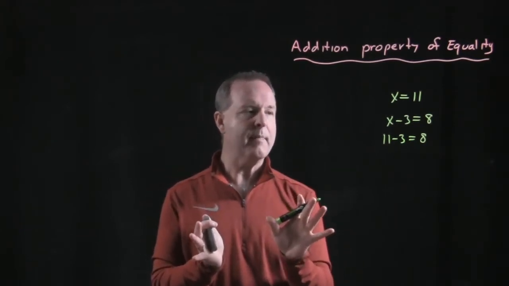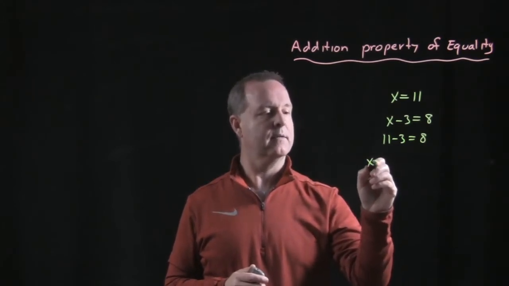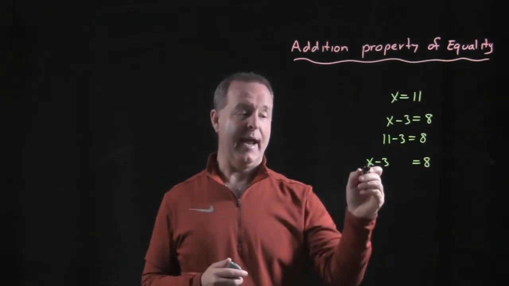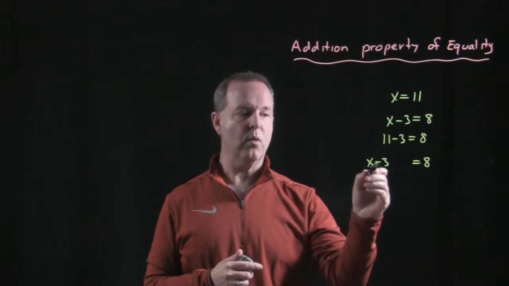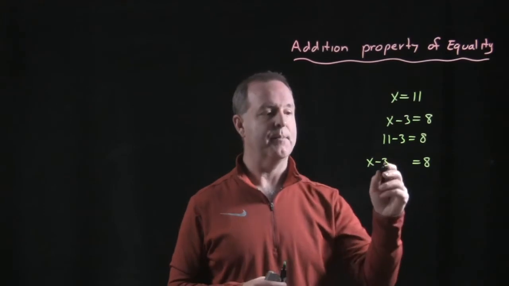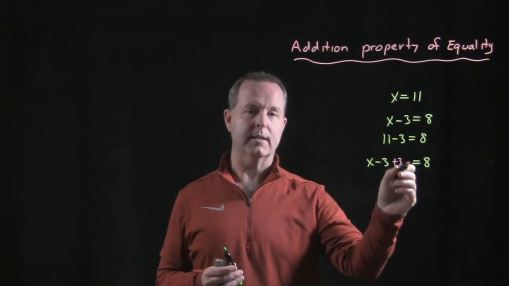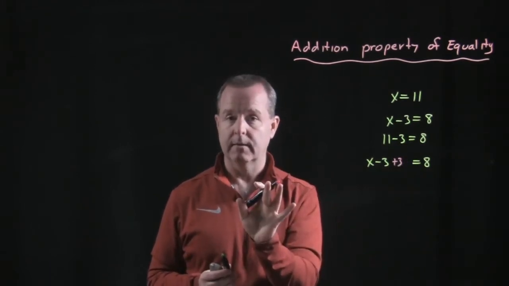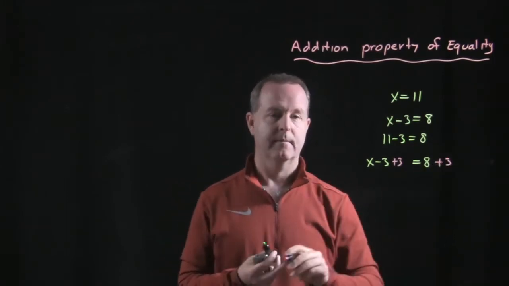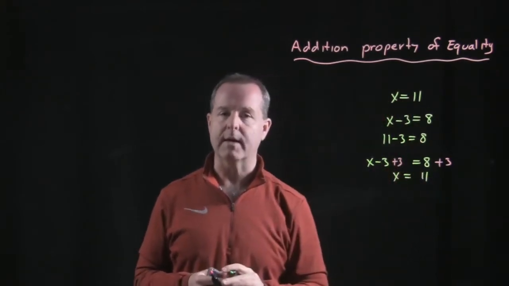That I know. So what does this have to do with this addition property of equality? Well, let's say that we have x minus 3 and I want to figure out what x by itself would be. What would you want to add to the side so x gets by itself? You would probably add something like a 3. And because this has an equality sign, one of the rules that we're going to discover, and I hope it makes intuitive sense, is that I need to add 3 to the other side as well. If I did that, you would see we get x equals 11, which is what we've already discovered.